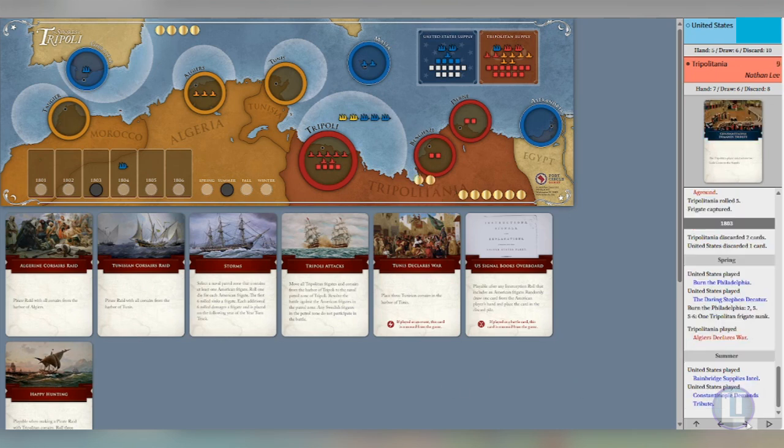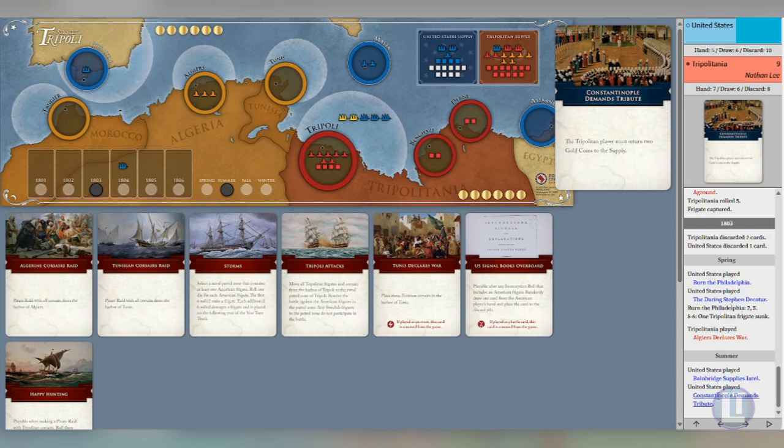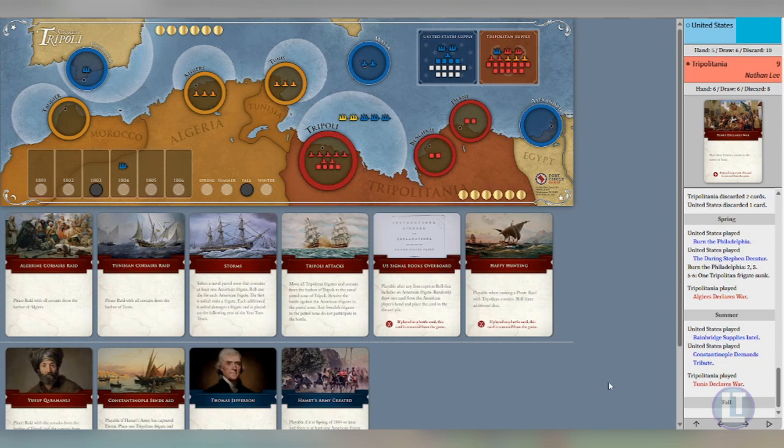Now, the US actually uses Bainbridge supplies intel, pulls back Constantinople demands tribute to reduce me back to 6 coins. Again, probably not a terrible move, as it turns out, and that's fine. We'll let that happen. We're going to declare war with Tunis, and this is essentially setting up a Yusuf Karamanli play. Even if I lose some Corsairs in the intercept out of Tripoli, I'm going to have 6 Corsairs running into the open ocean. There's some really good odds, especially again with happy hunting potentially, or just plain luck. I'm hoping to win this with that.